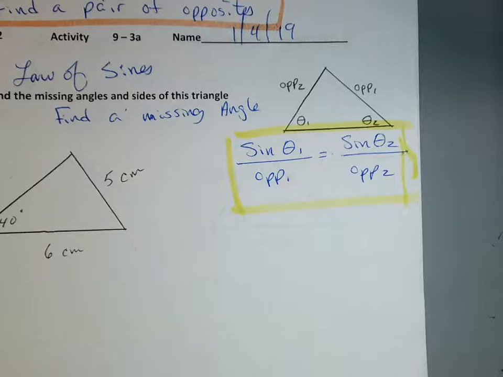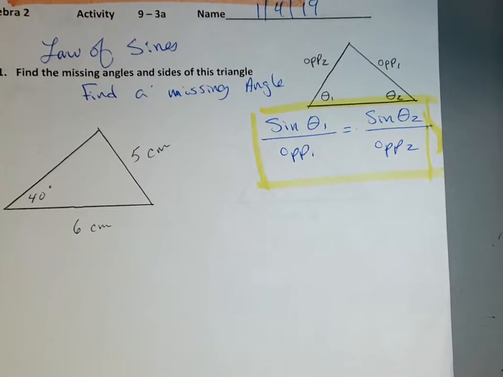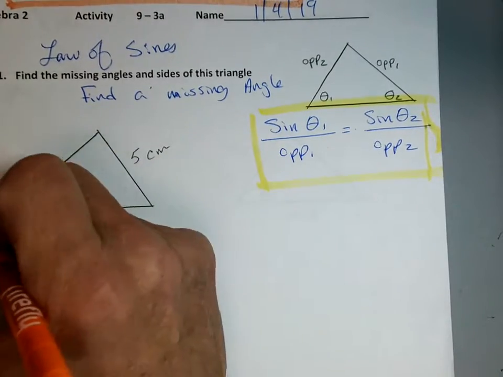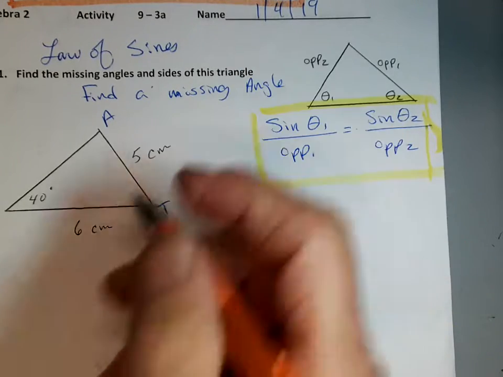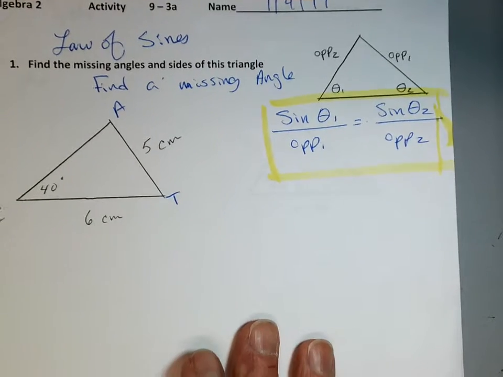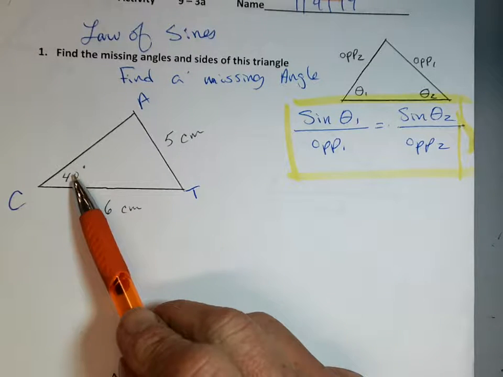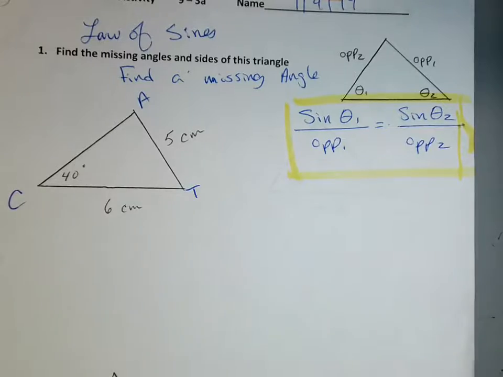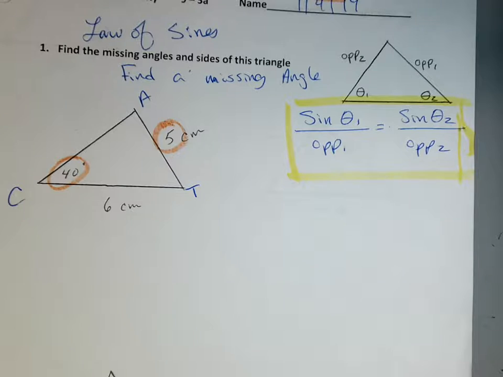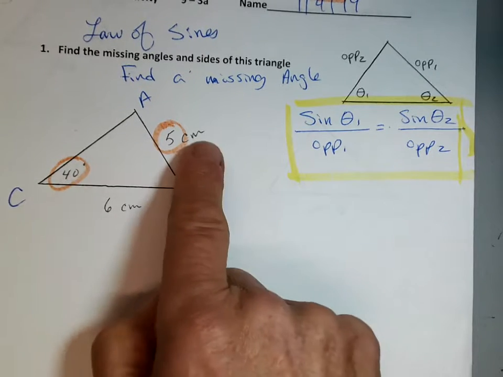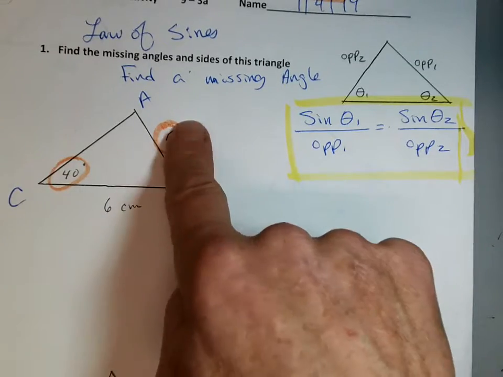So if I go down to this triangle, okay, triangle 1, and we can call it anything you want, okay? Give me a 3-letter word. Cat. Triangle C-A-T, all right? Here's how it works. First, find a pair of opposites. So if I look here, I've got an angle, and I have an opposite side. So I'm going to circle those. Once you have an angle and its opposite side, you can use the law of sines.